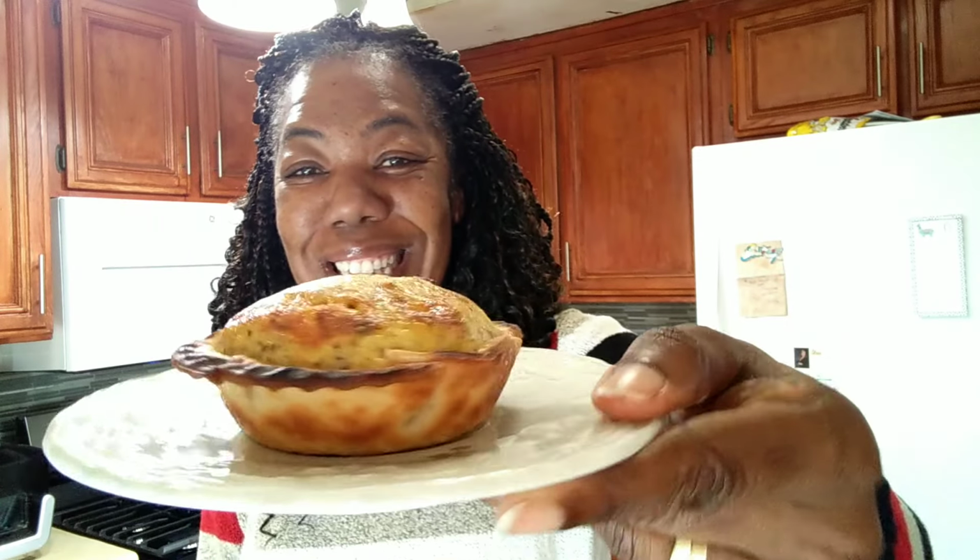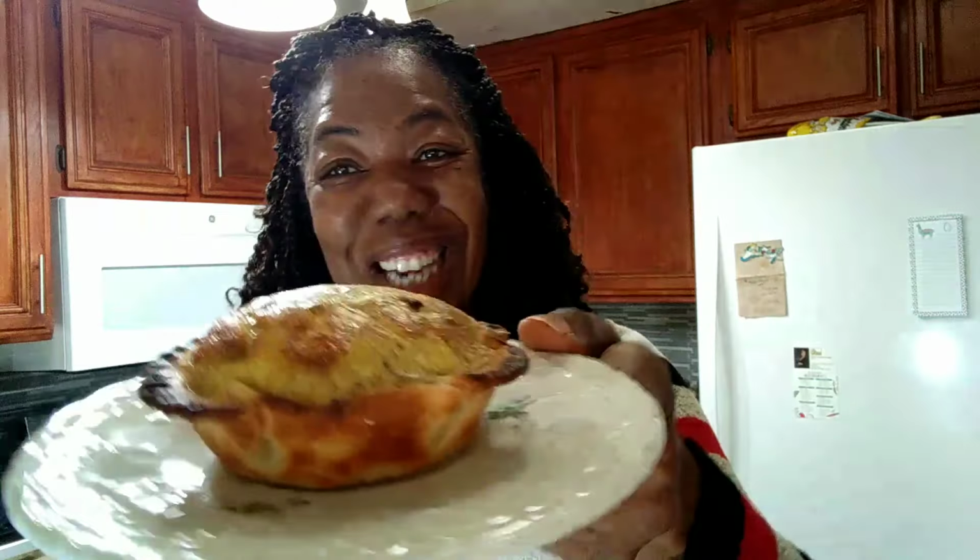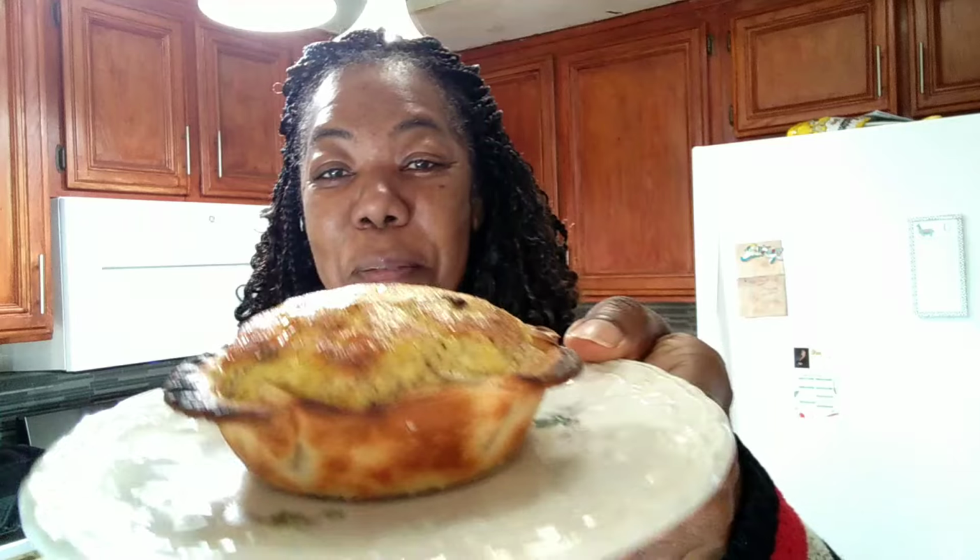All right, you guys, as you saw, it took a little longer and it was a little bit juicy in the middle, but it is done. So I'm going to take it out of here now and show you. I didn't even have to spray it and it came out very easy. This is what it looks like. Not too bad for 8 minutes. That was 8 minutes total.